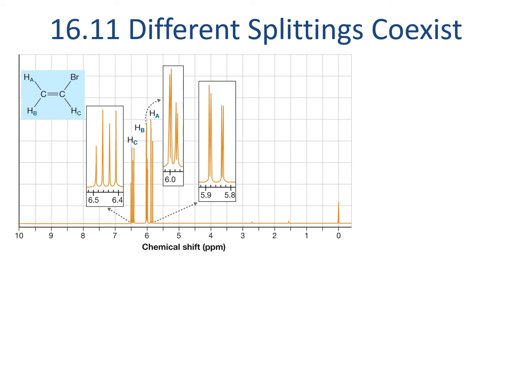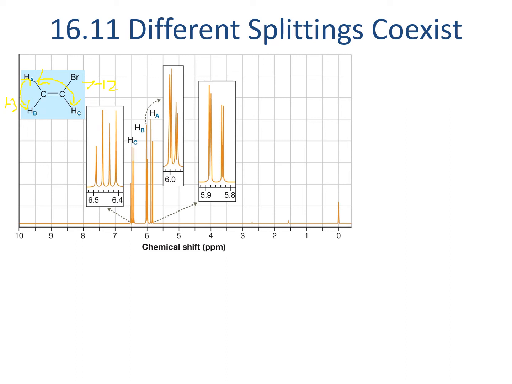So we know that we can have different splittings that coexist. Here's an example where we have some things that are split to different magnitudes. On the last slide, we had said that when we have hydrogens on the same carbon, that's a double bonded carbon, we might have something that's a splitting on the order of 1 to 3. But if we have things that are trans, we have something on the order of like 7 to 12. And so those are really significant differences.